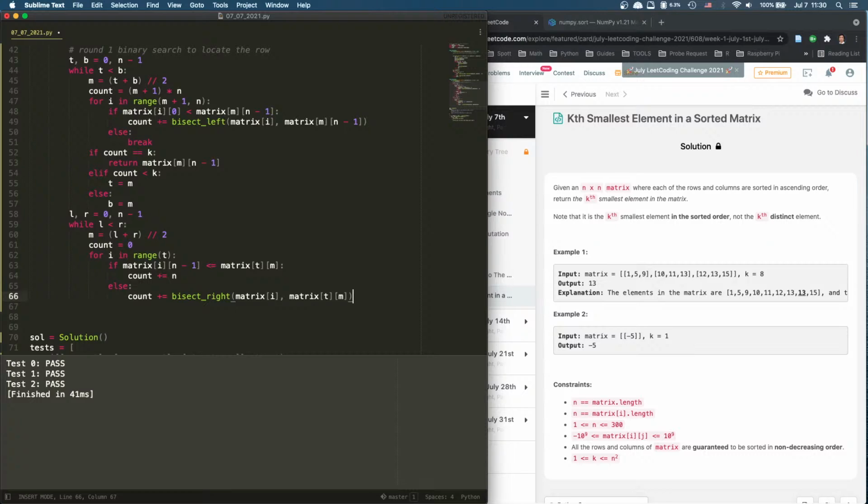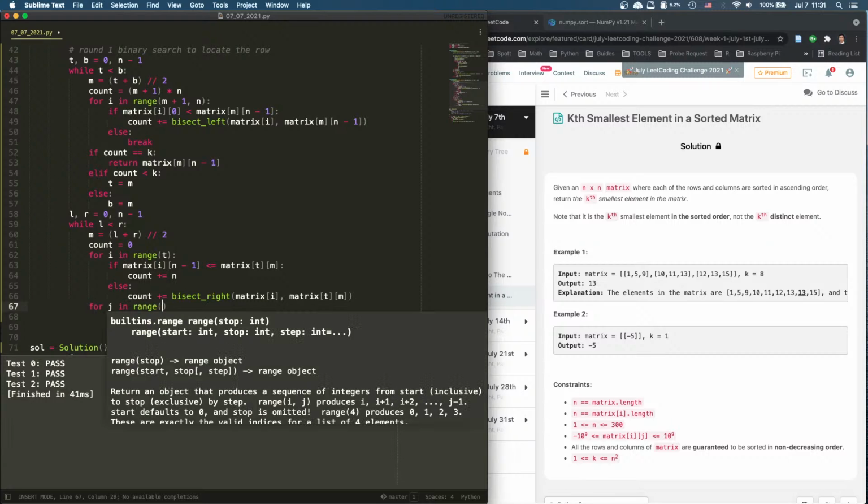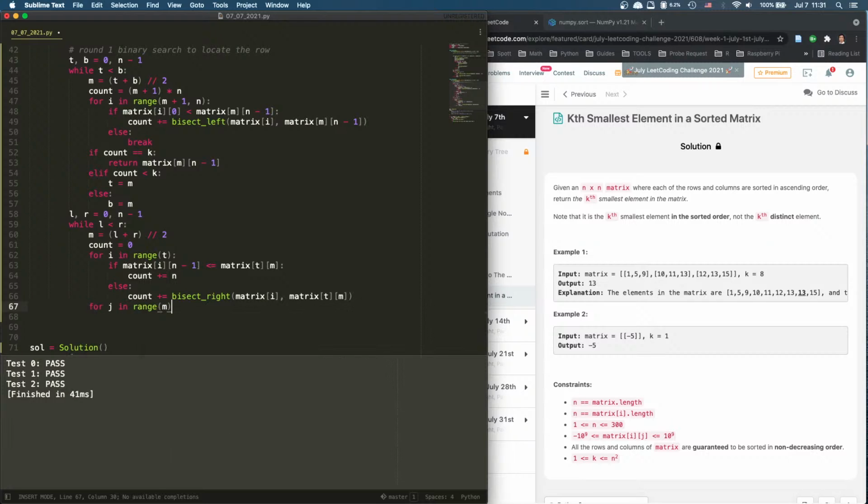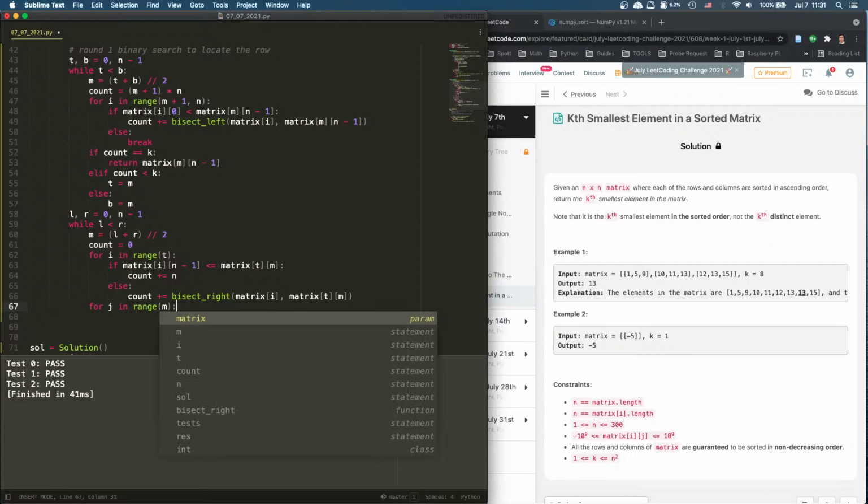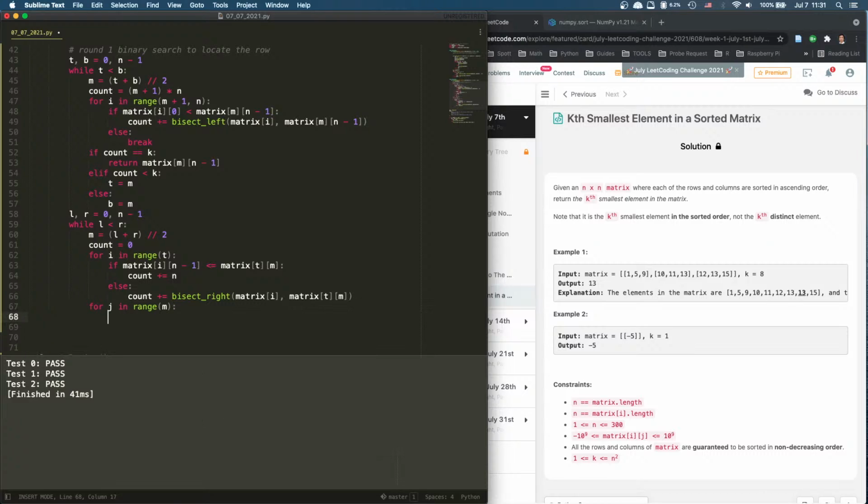And after I've done that, so that's all the rows. Then we can do all the columns in range M, right? Not including myself, in range M. And the same thing, right?